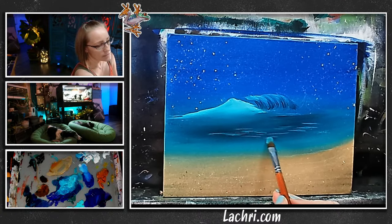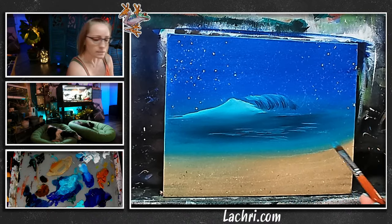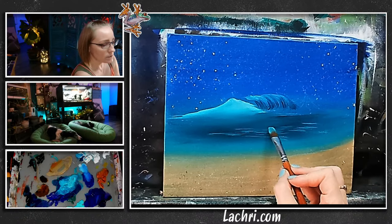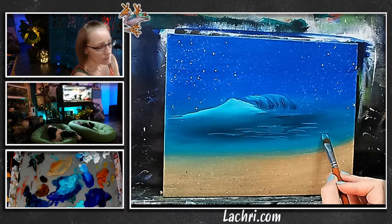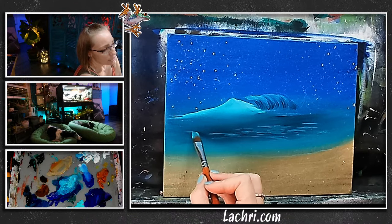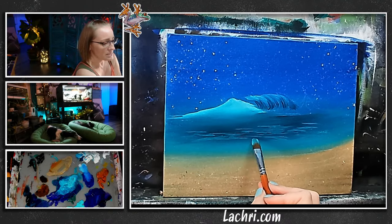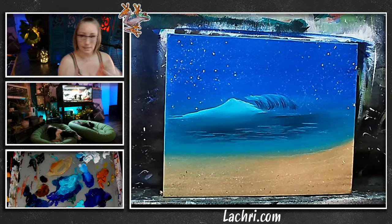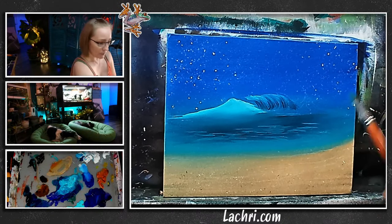Now this is a mistake I see a lot of newer people make, is that they do a lot of vertical lines. When you're doing the ocean, even if it's kind of bumpy, you're typically going to be doing flat, long horizontal, short diagonal, long horizontal, short diagonal. And that is the movement that I'm doing as I move my way through here. Long horizontal, short diagonal. Get that stuck in your head, because it needs to be horizontal, parallel to the top or bottom of the canvas, unless it's like a big wave area.